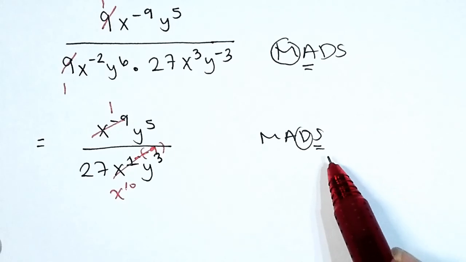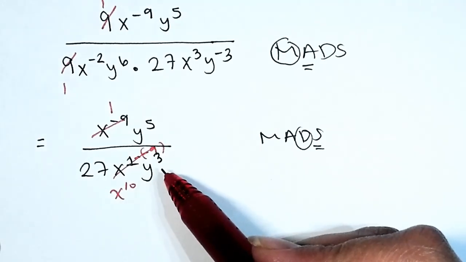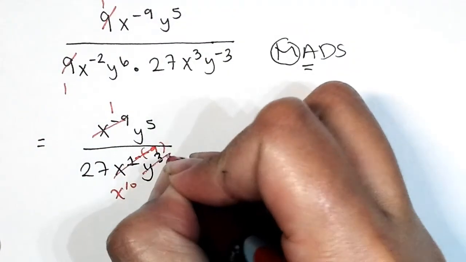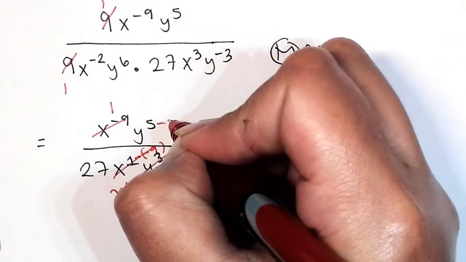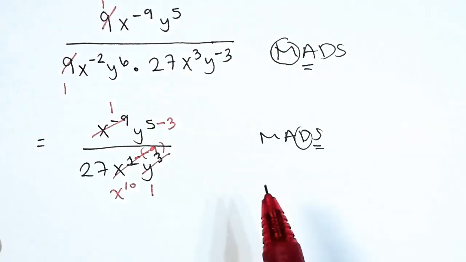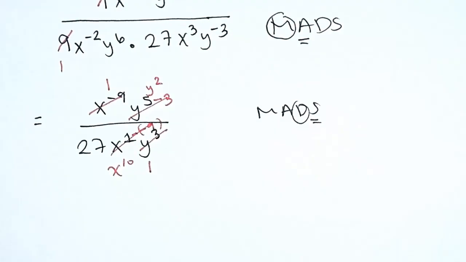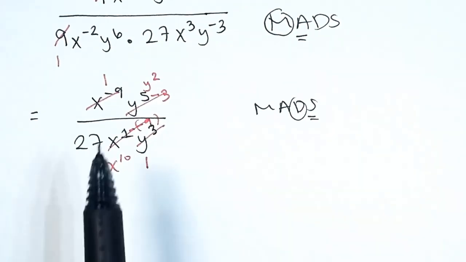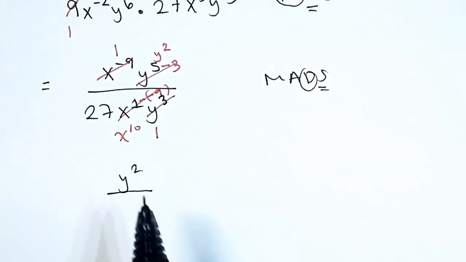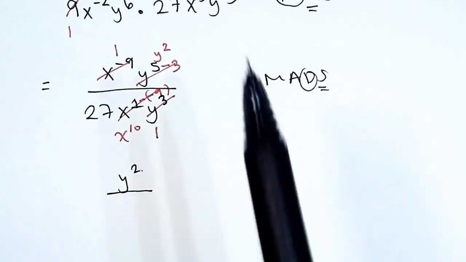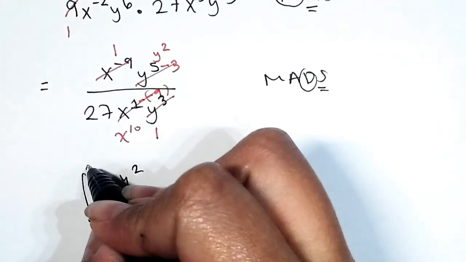Quotient of the y's, when we divide, we subtract the exponents. 3 is the smaller exponent, so y to the third goes into itself once, and into y to the fifth, we're going to subtract that other exponent. 5 less 3 is 2, so that will leave us with y squared on top. Handle it, you got this. Go ahead, earn your grade. Product of 1 and y squared is just y squared, and in the bottom, product of 27, x to the 10th, and 1, you said it, is 27x to the 10th.